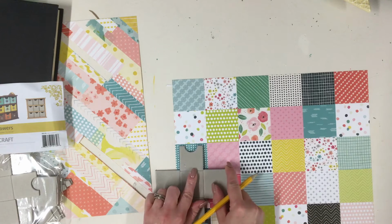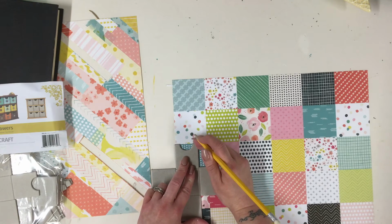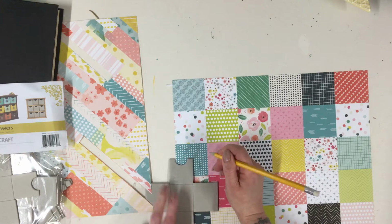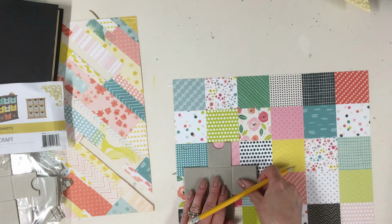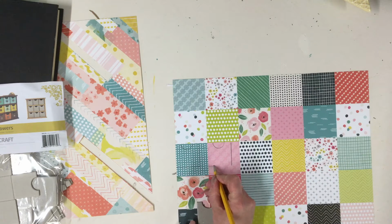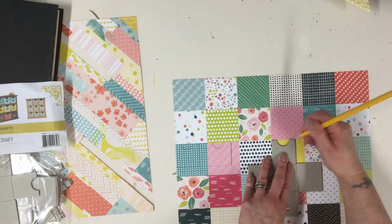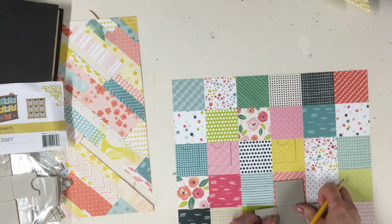Let's start with this turquoise. When I cut them, I'm going to use the sides like that. I do want them to be slightly smaller than the actual piece because I want to see the paint around the outside. There we go. And that will be down like that. Let's have a pink as well. I'm using the sides to use up as much of the paper as possible. Quite like the yellow, that would be a nice one. And I'm just going to go around and do that for all 9 and do the sides as well.